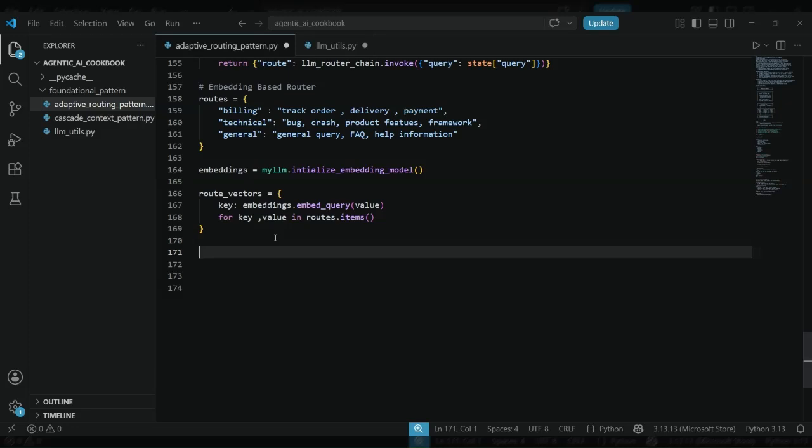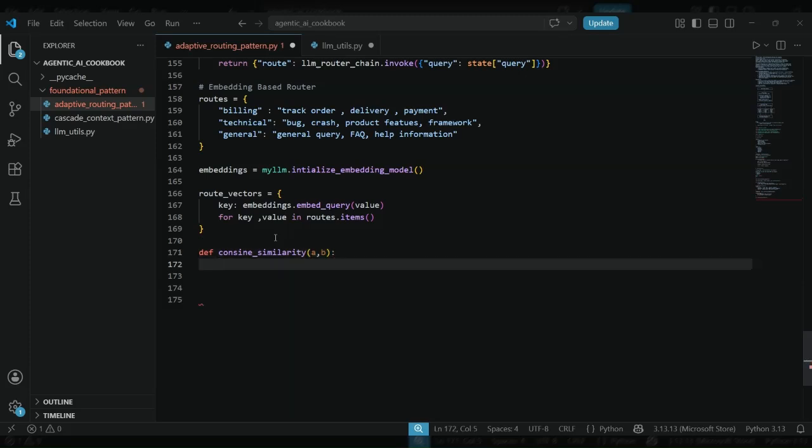Let's create the method def cosine similarity. Now it will take two values, A and B. One is the incoming user query, another is the vectors that we have from our routes.